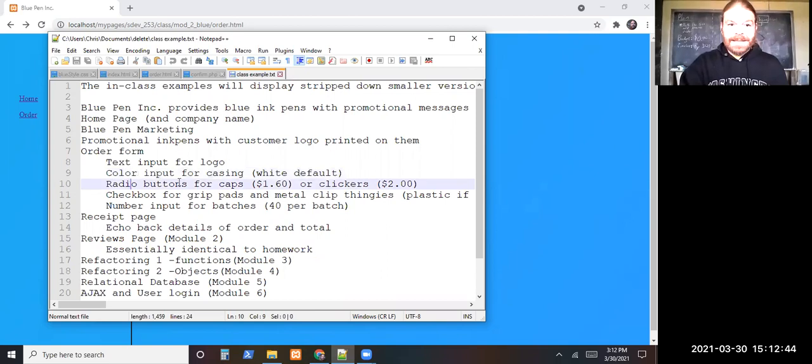Next, we need some radio buttons, the one or the other choice, the circular buttons, where we can't click both of them at the same time, one or the other. And ask the user, do they want caps or clickers? Which type of pen do they want? And then when we get to processing, we'll have two different numbers here, depending on what they chose there.